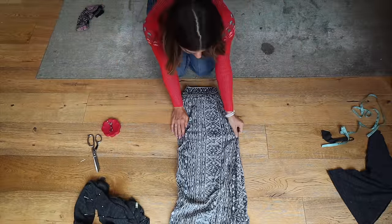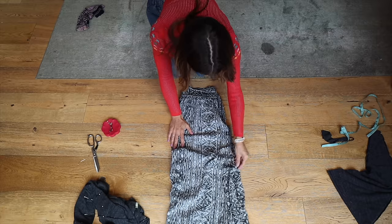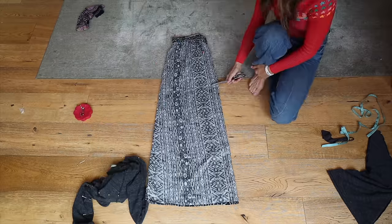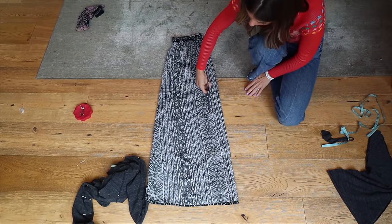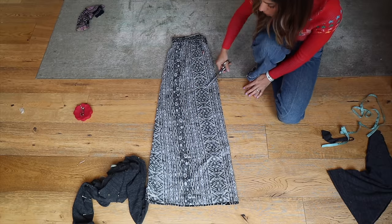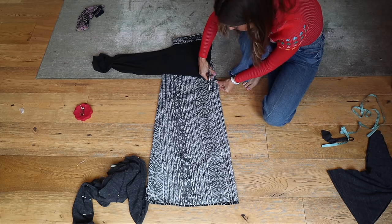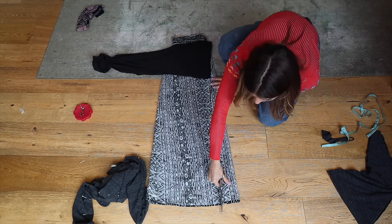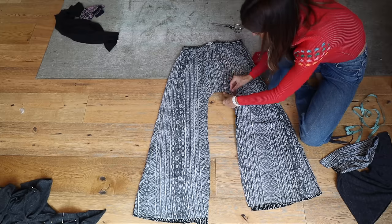You pull the back waistband up, which naturally makes it longer, and pull the front one down a little, which naturally makes it shorter. Now I can cut the whole thing at once. Two options: cut like this for wide leg, or like this for more of a harem pant style. I want the wide leg. Coming in about an inch and a half then going back the way it came. When I open it — boom — those are perfect. Wait till you see them on, they're so zhuzhy!